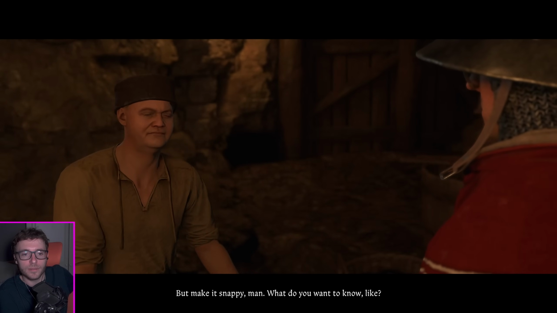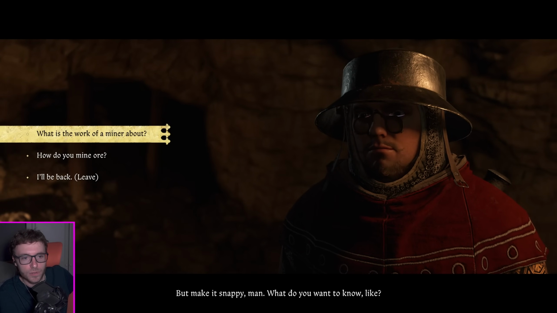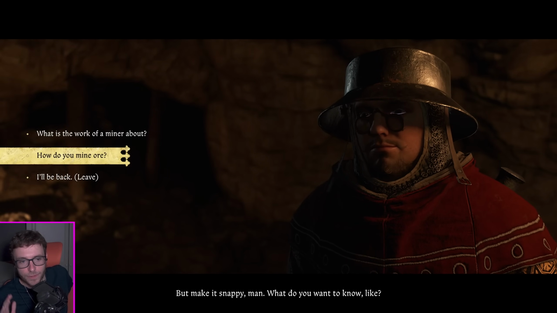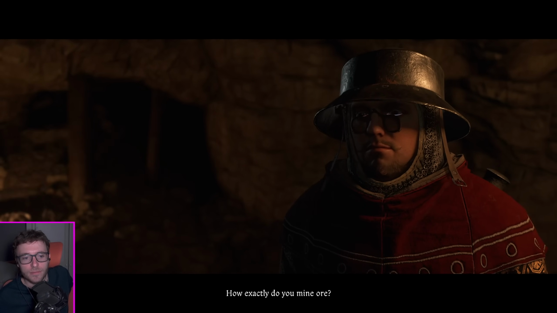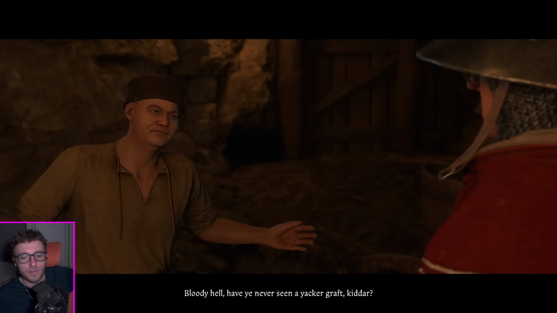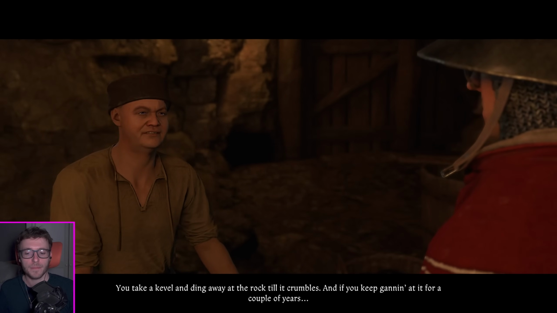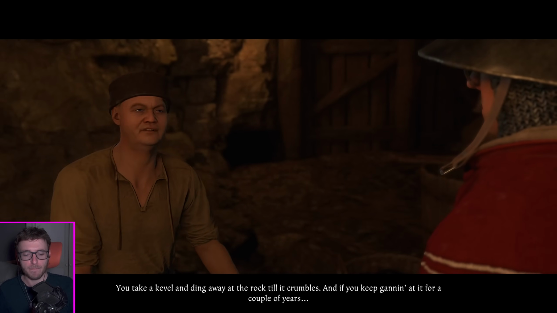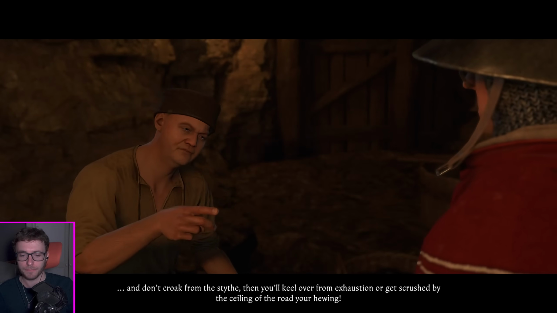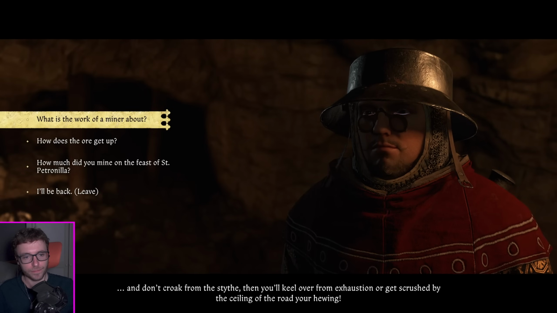What do you want to know, like? What is the work for a miner about? How do you mine ore? I guess maybe that one, seeing as I can actually see them doing it right now. How exactly do you mine ore? Bloody hell. Have you never seen a yakker graft? You take a kevel and ding away at the rock till it crumbles. And if you keep ganning at it for a couple of years and don't croak from the stithe, then you'll keel over from exhaustion or get scrushed by the ceiling of the road you're hewing.